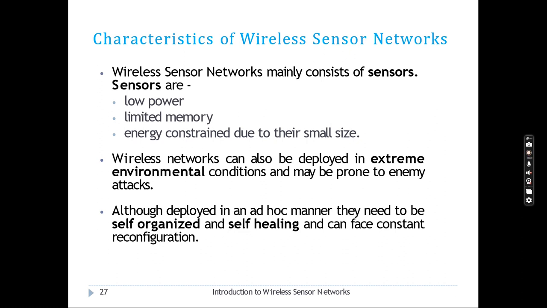But a mobile ad hoc network or our wireless sensor network doesn't have these special types of devices like a router, gateway, switch, hub, and so on. So what happens is that each device present in the network acts as a relay for sending and receiving data. It has to form a spontaneous, instantaneous network; it has to make up the infrastructure. So that's what they call ad hoc: structureless, infrastructureless, spontaneous. That's the term they use.